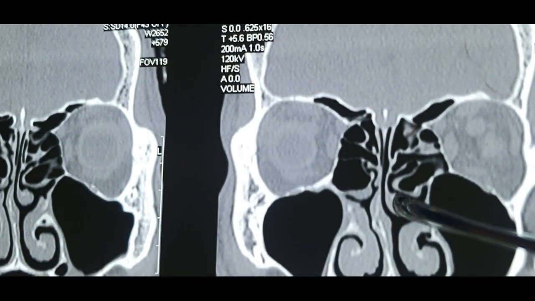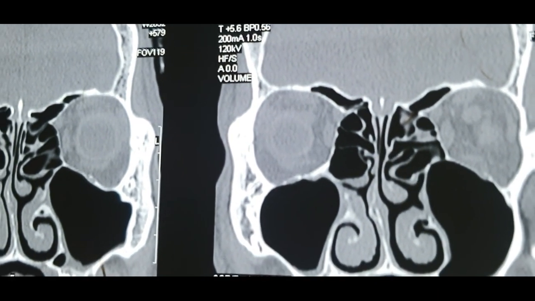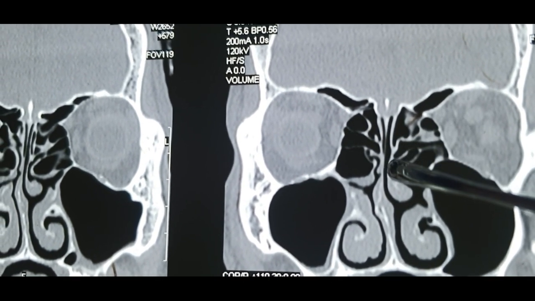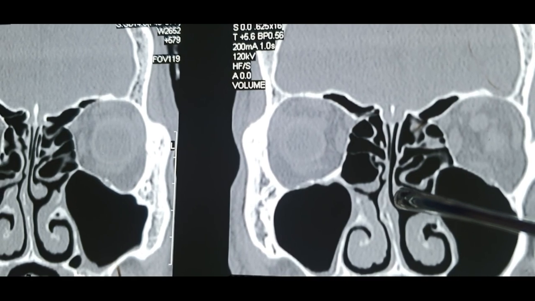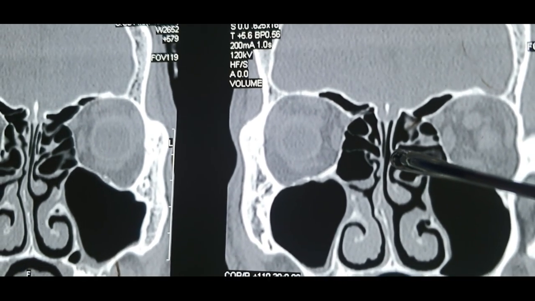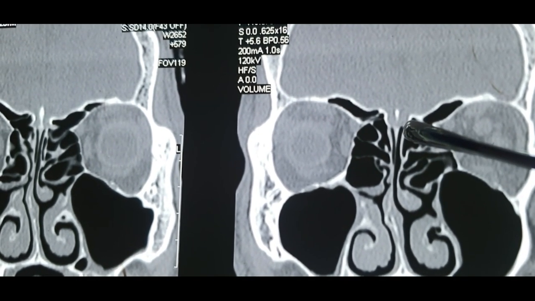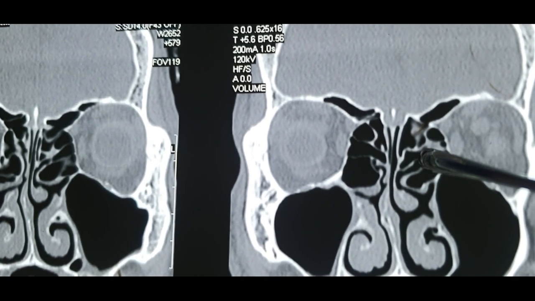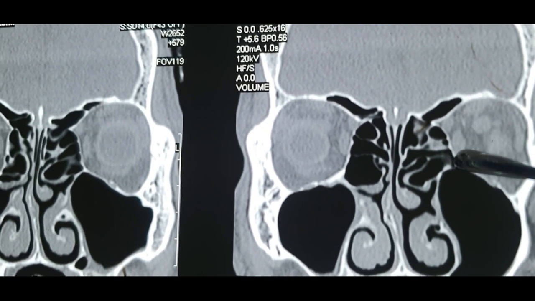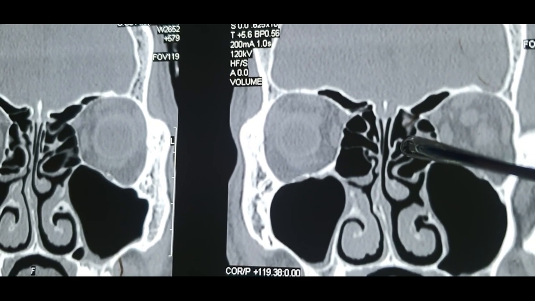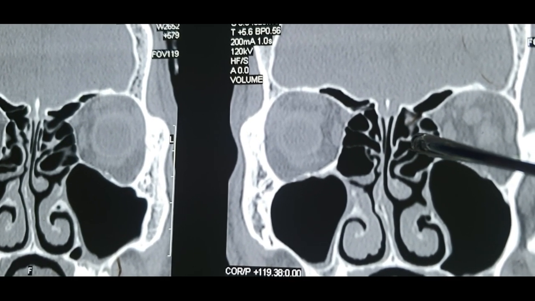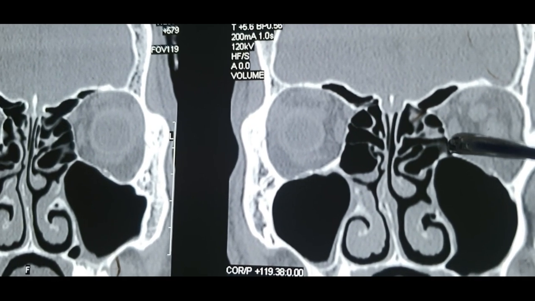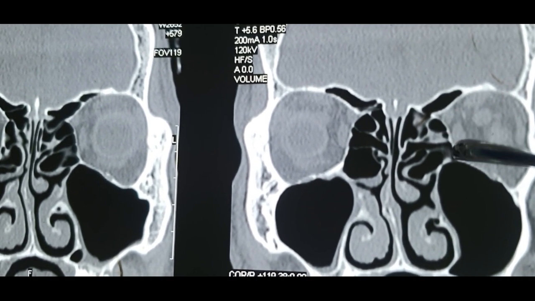As you start to go even further posterior, see there are two attachments now. See, this is a middle turbinate. This one attachment is going to the cribriform as you followed, and this other attachment you can see is going laterally to the lamina papyracea. You see that? So this is what is going to the lateral wall, that is the medial wall of the orbit, that is known as the lamina papyracea.